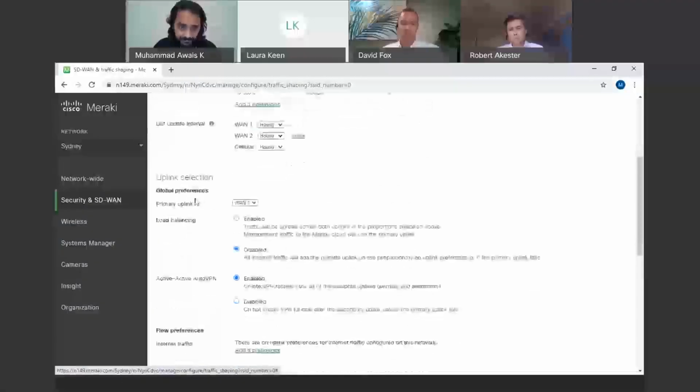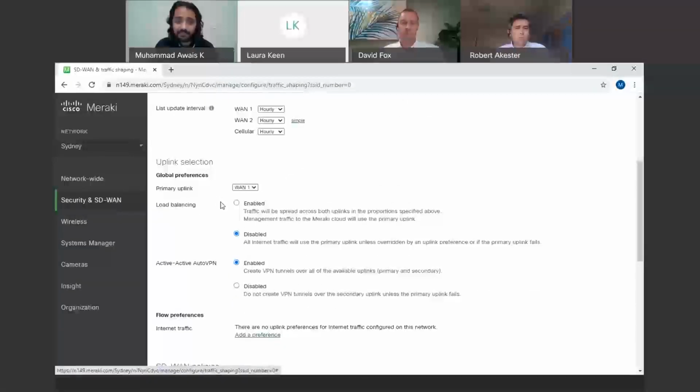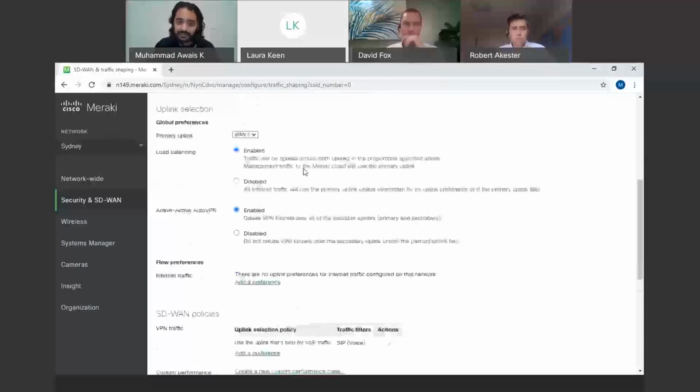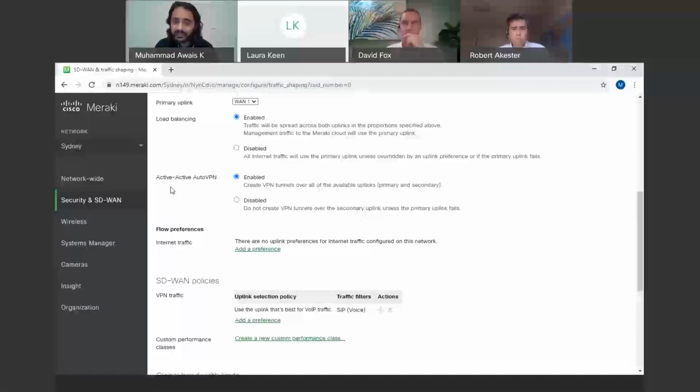After that, I can specify what will be my primary uplink in case I don't want to enable load balancing, or I can enable just load balancing here, and I keep the option of primary uplink, maybe the WAN one. After that, if I want to use both uplinks in my SD-WAN topology in an active scenario, then I can specify that option from here.